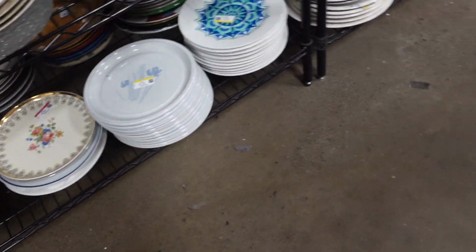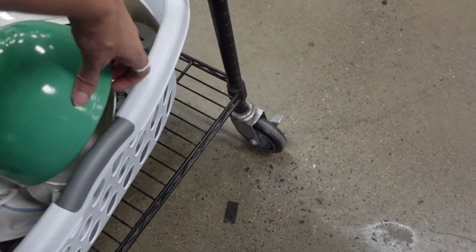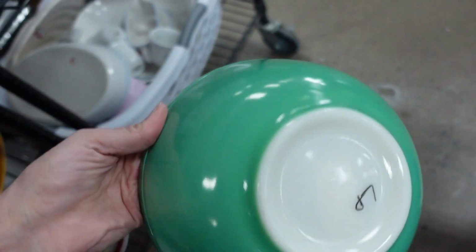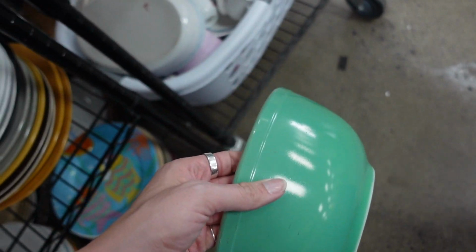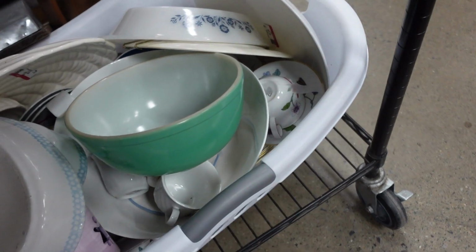All right. I'm going to go pick it up now and check it out. Okay? Here we go. The price on it is $14.50. And I don't think there's enough room there for me. It's in really great shape, but I don't know the Pyrex that well, and I just feel like that's beyond me. I do like those teacups though, I'm not going to lie.